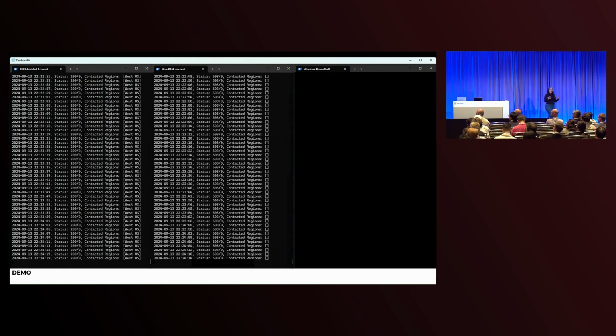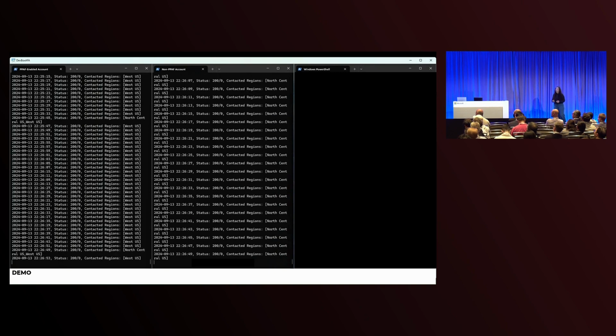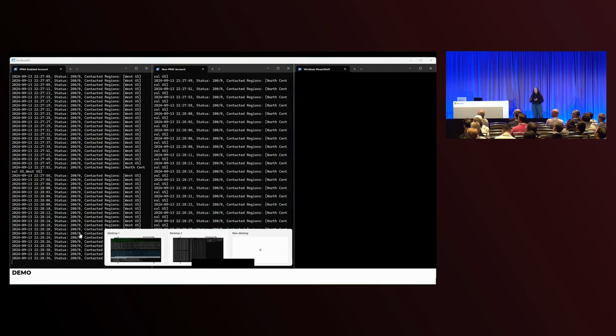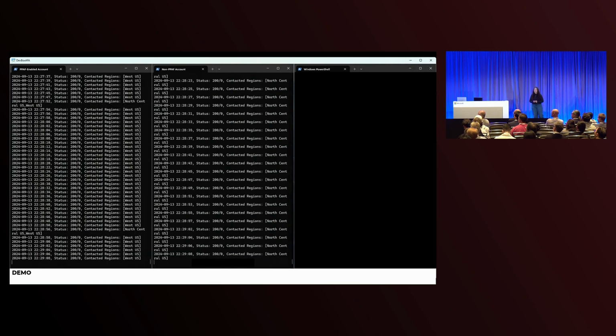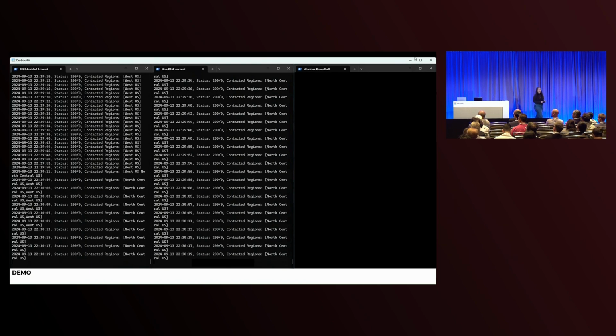With per-partition automatic failover, the routing to healthy partitions is what gives us this high availability in an active-active setup. As my partition in North Central US comes back online, you can see the non-PPAF accounts start succeeding again. And shortly, our PPAF account is able to automatically fail back to North Central US. This means that you don't need to manage your failover or failback, and it's all automatically handled for you at the partition level.